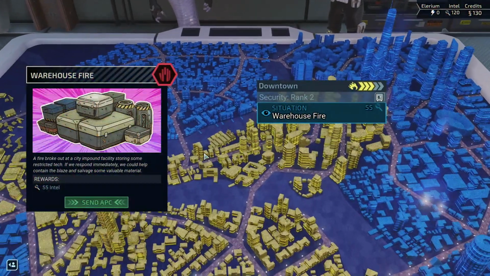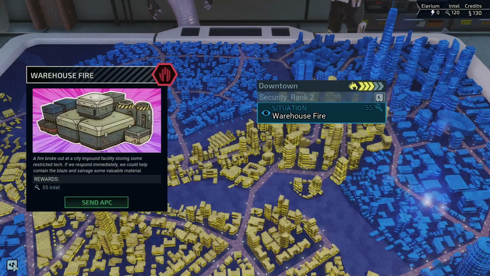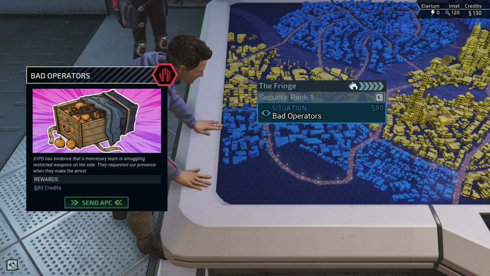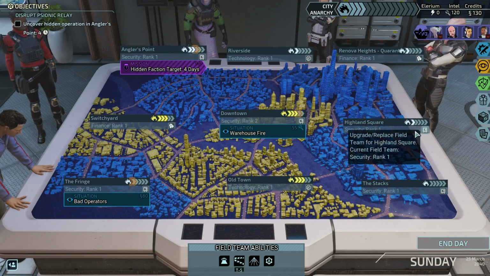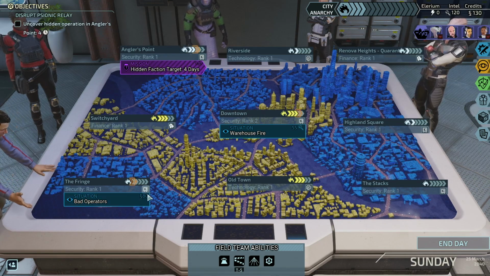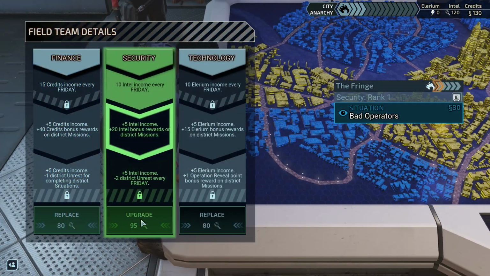Warehouse fire gives us more intel. Bad operators would give us more credits. I'm inclined to go for the intel, because right now, before I forget about it, we can upgrade another field team. And I'm going to go with another security field team. Let's just pick this one on the fringe. And we're going to do a 95-point upgrade.